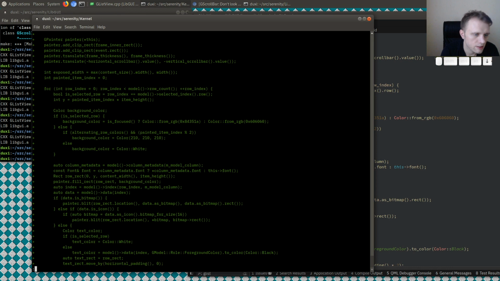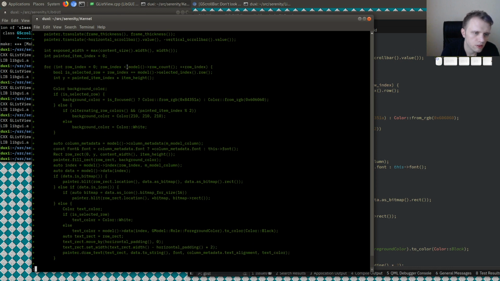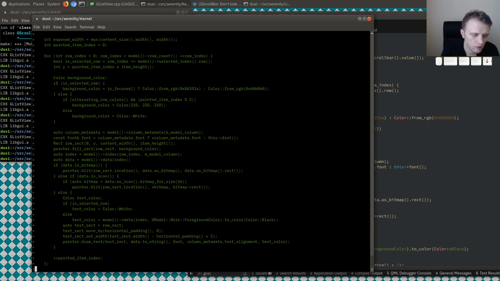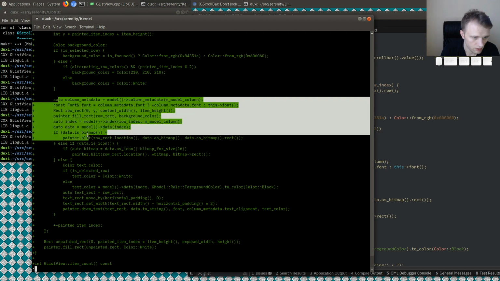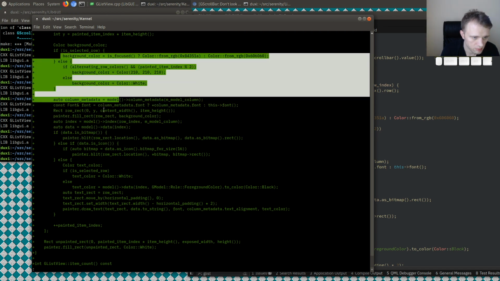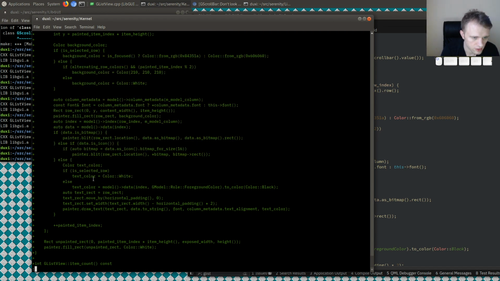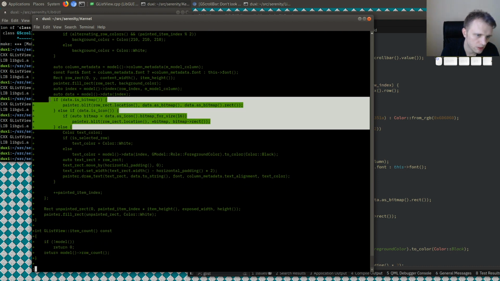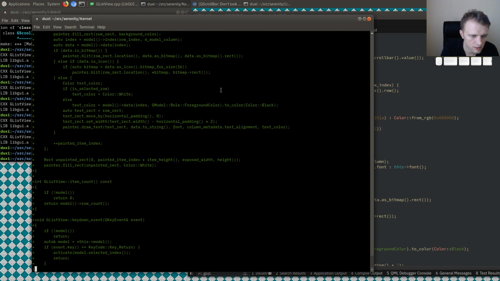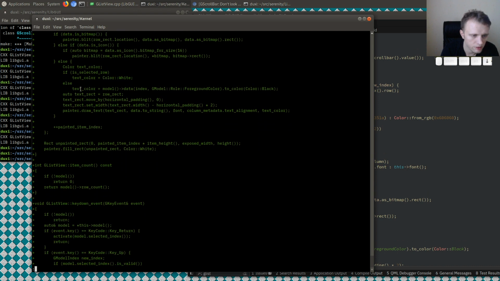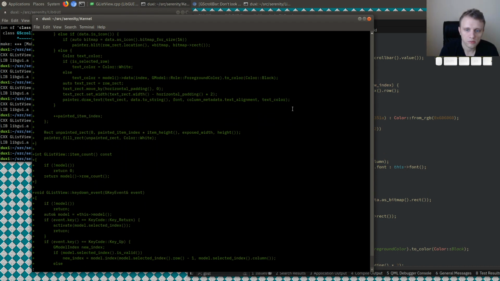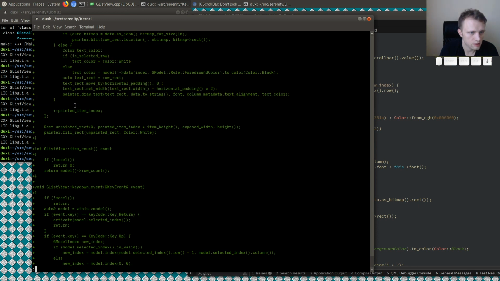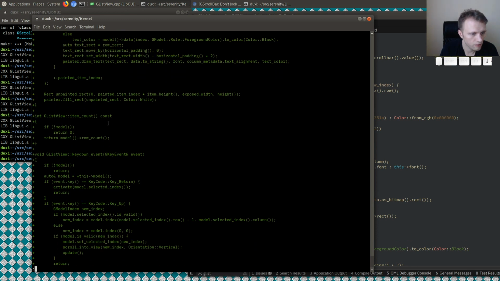So basically what we do then is we just loop through all of the rows and paint them, paint the background, and extract the text. And I mean, we also support bitmaps and icons, but we didn't test that. But I guess I'll come back for that later. But normally we just paint the text content of the thing, and that's fine.